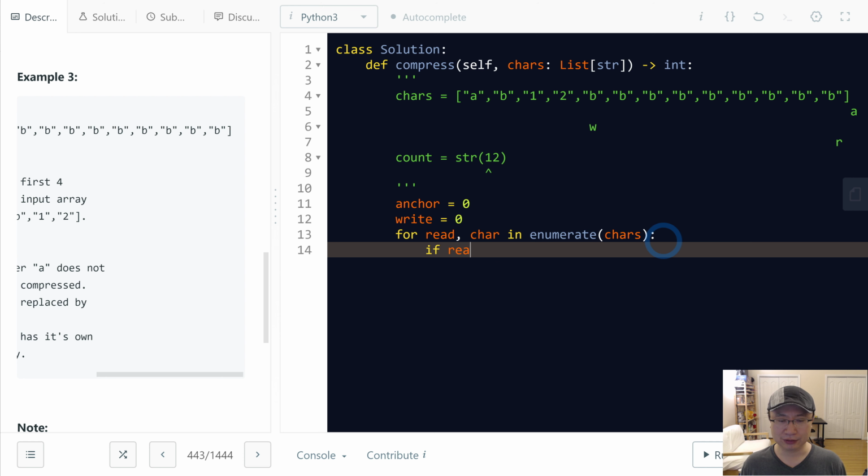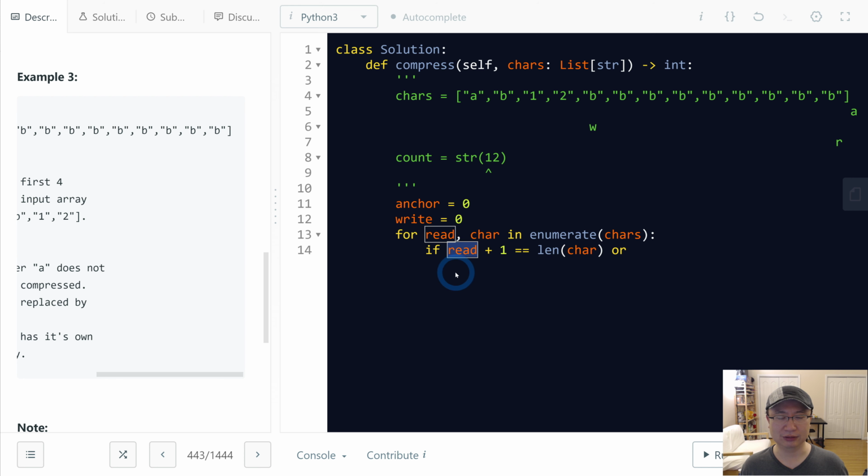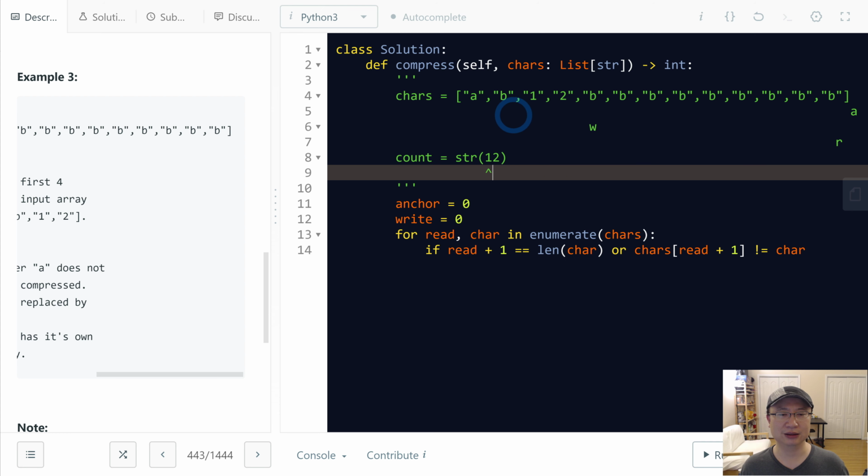So if read plus 1 is the length of chars, which is when read is at the end of the index, or otherwise chars[read + 1] is not the same as character.